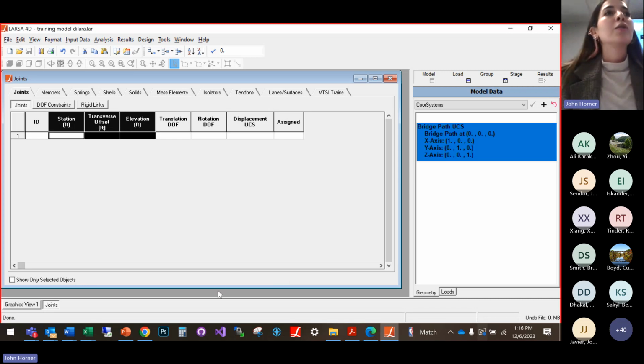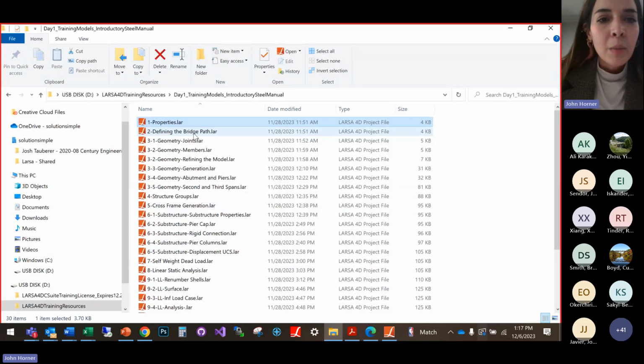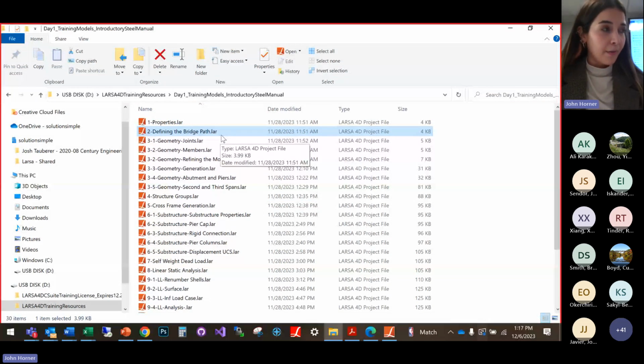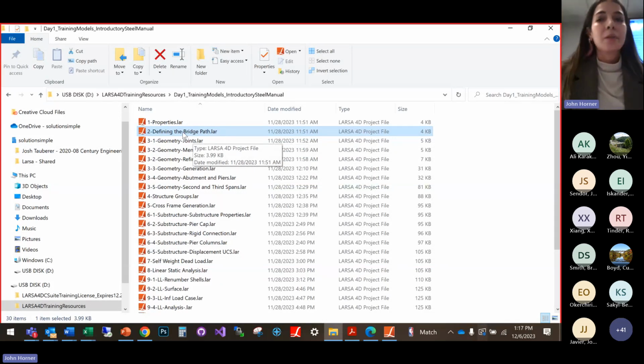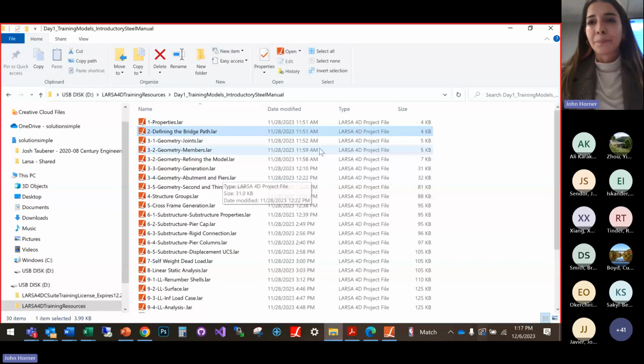You can continue the model you have saved previously, or you can use the model named 2 defining the bridgepad.lar file. You can use this one to follow me, or you can use your own model that you just created.